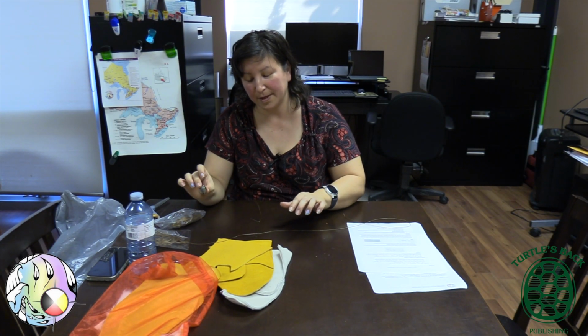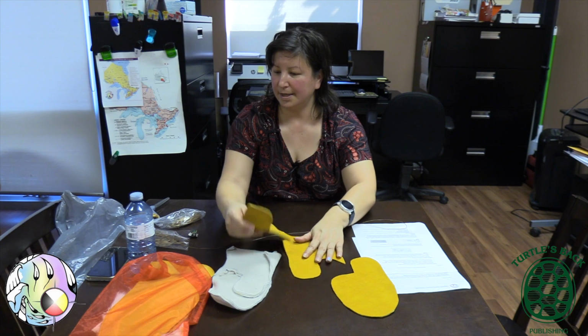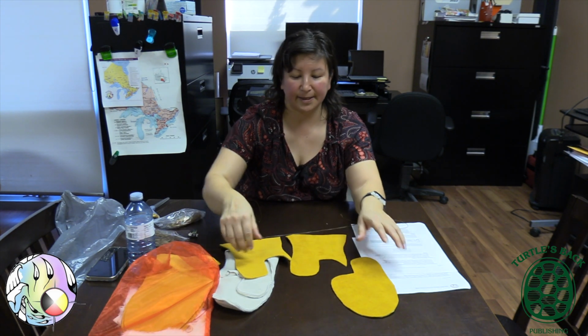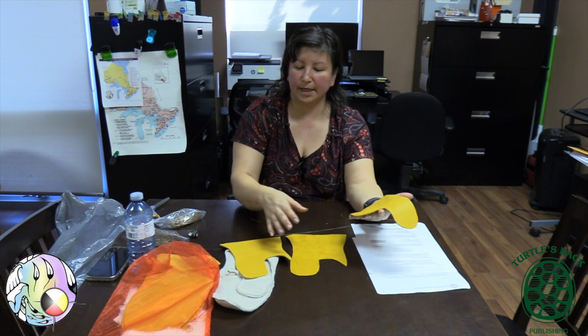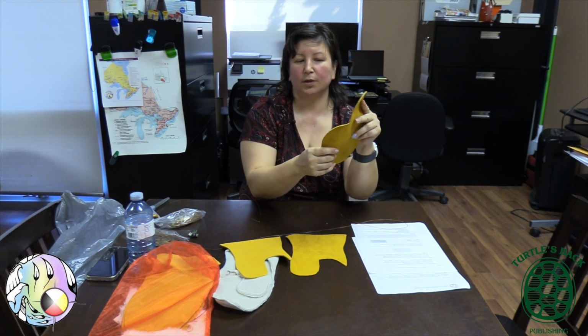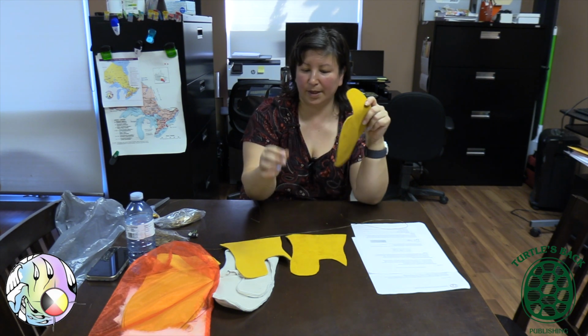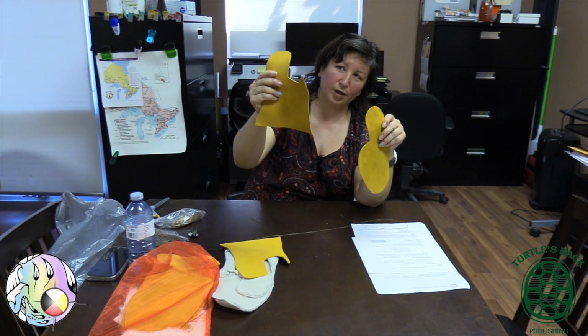So next step is you're gonna have your thumb thimble. Then you're gonna take the 3 pieces of leather, and you're gonna find which side is the good side for you. I'm gonna make the shiny side my good side. So you got one that looks like a P or a B, and one with a curve on it.